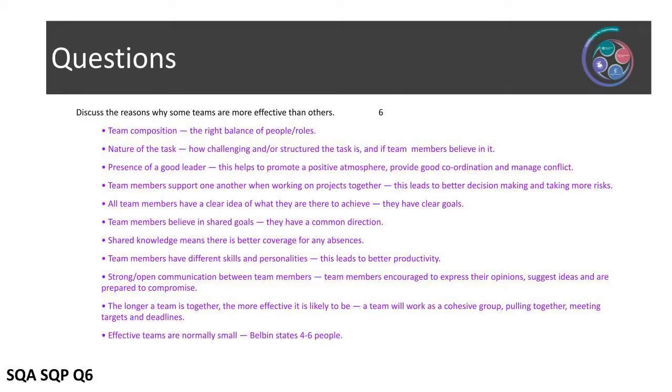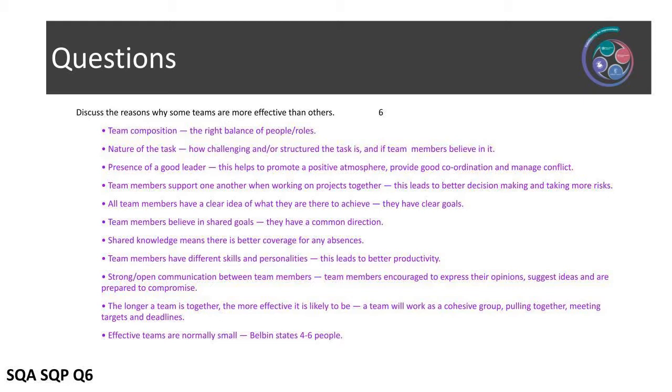So looking at the answer here, we can see it's a discuss question. Discuss questions are more than just naming relevant points. When you've got your relevant points, you need to build them out and flesh them out with some further information. You're going to be looking for six well-developed points here to ensure you're getting all the discuss marks that are available. So we might look here at team composition, for example, making sure we've got the right balance of people and we've got the right people in the right roles to make an effective team.